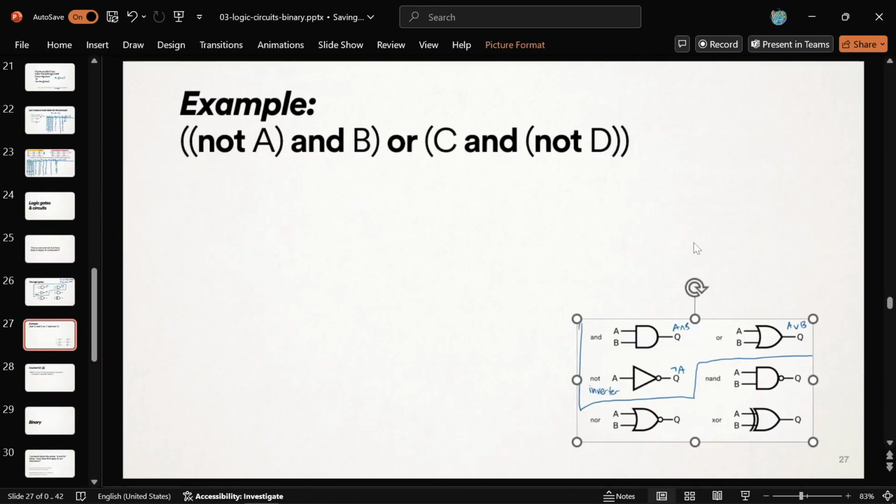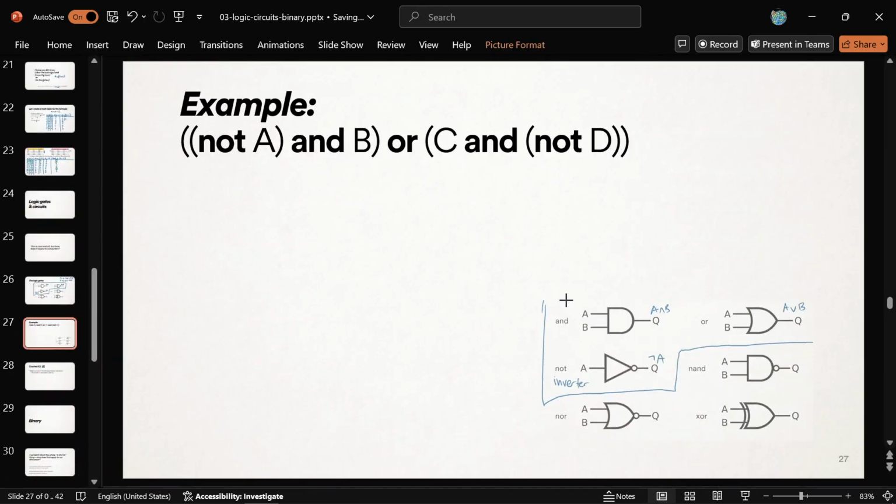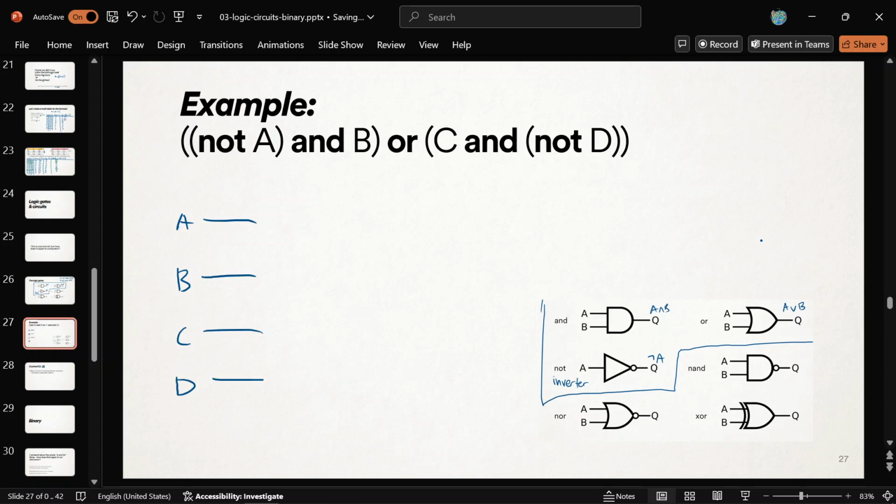Let's look at it. So this is how you would draw the schematic that you'd give to an engineer. You say, all right, I've got 4 input variables, A, B, C, and D, and those can be wires coming in. Does that make sense? Those are my inputs, like high voltage or low voltage, connected to a light switch or something.